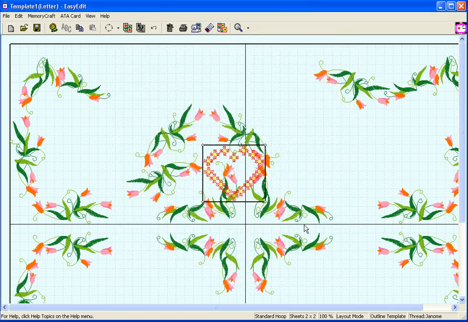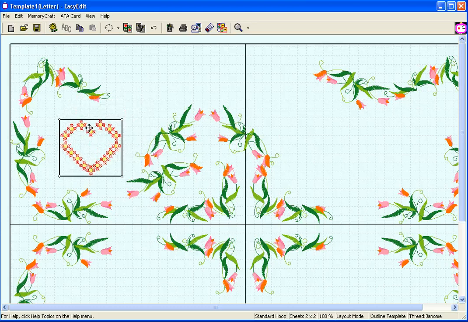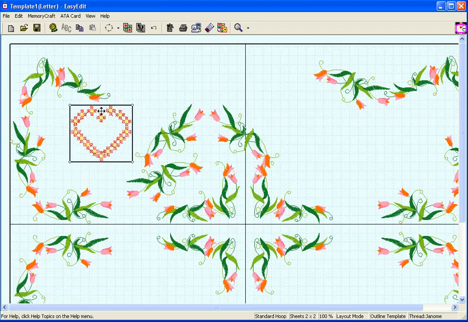So if we open that, my other design will be incorporated, and again a little box around the outside will let you know that that's selected. It's worth getting to know this kind of grid structure, that you've got this central motif on and the pieces that you're going to be importing. When you're stitching out, you'll be printing out this as a pattern. So this is one big design.